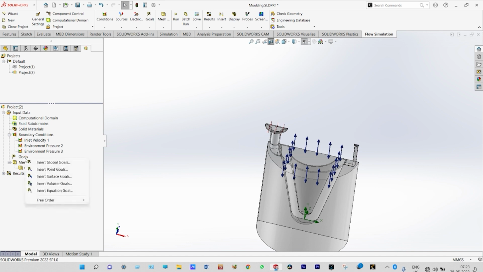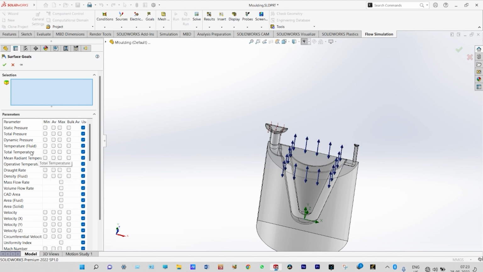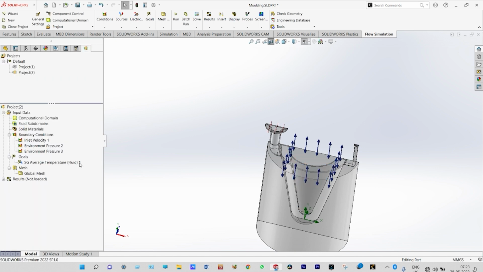All will be surface goals, so insert surface goals, and it will be the average temperature of fluid at the inlet of this cavity. First one is selected. Green check. We can rename this one as average temperature of fluid at inner conical surface. Done.